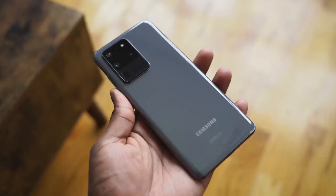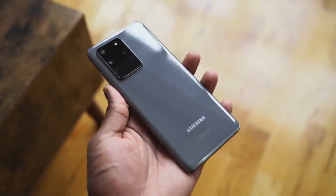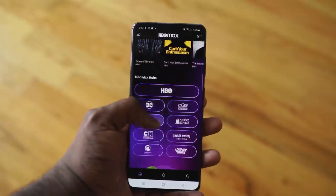Samsung's most expensive Galaxy S device, the Ultra, has been out for about 3 months plus, thereabouts. The hype when it came out was great. I did a couple of videos which you guys can go ahead and check out. But I want to talk about using it in that 3-month period.